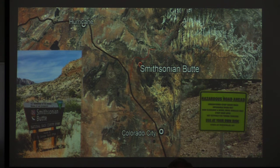I was just going to say, historically, you mentioned that Pipe Spring is one of the least visited national monuments. The only reason why it became a national monument is they needed a rest stop between Zion and the north rim of the Grand Canyon. When they were doing that loop, they started at Cedar City off the railroad, went to Zion, then down to the Grand Canyon, then up through Kanab to Bryce Canyon, over to Cedar Breaks and back to Cedar City to catch the train again, or buses in later years. And so they needed a rest stop, and those guys said, we'll make it a national monument. That'll take care of that.